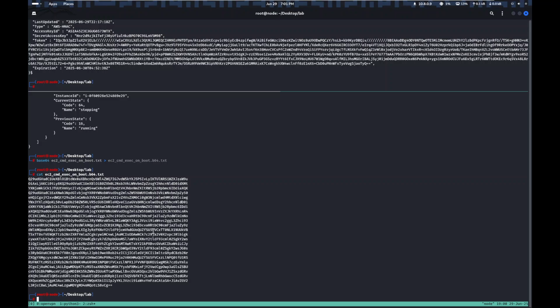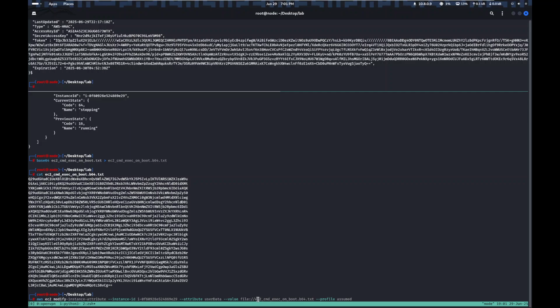Next step is to modify the instance attribute. For that, the command is aws ec2 modify-instance-attribute. Attribute is userData. Instance ID is this, and you need to give the file path.